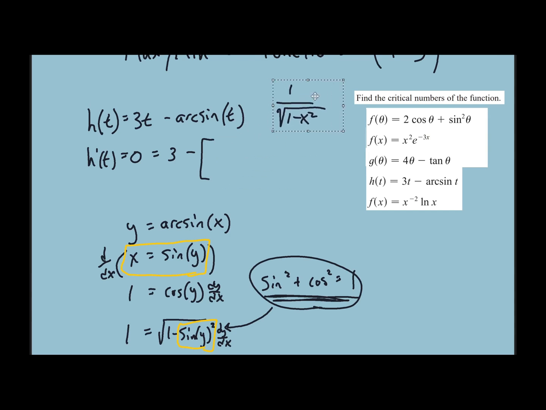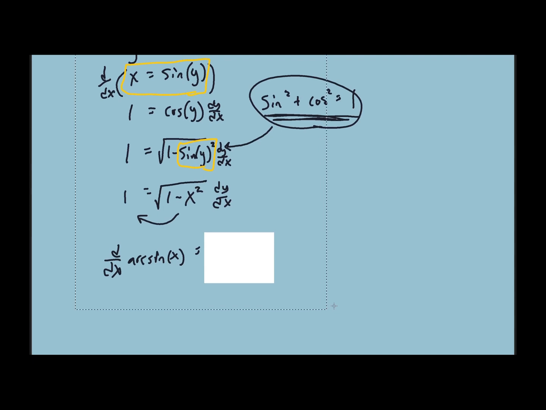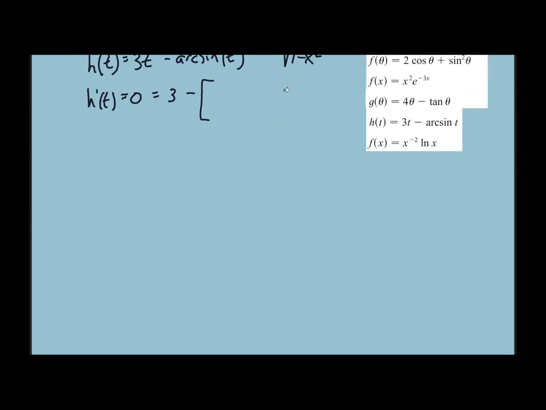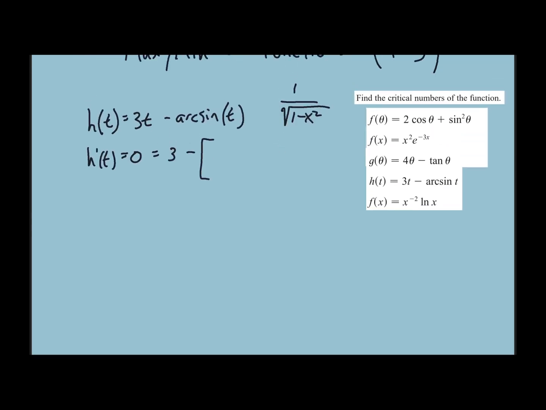I'm going to bring it out here just to remind us what that is, because I'm going to remove this little side solution. You might have to have it memorized, or you might get to have a note card, but neither of those are true for me, so I have to derive it whenever I want to use it. Okay, so the derivative of arcsine of t is going to be, we're back to the normal problem now, the square root of 1 minus t squared, like that.